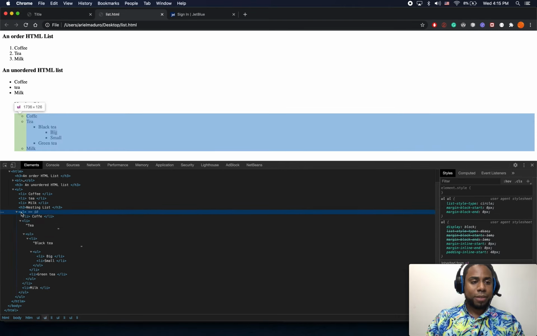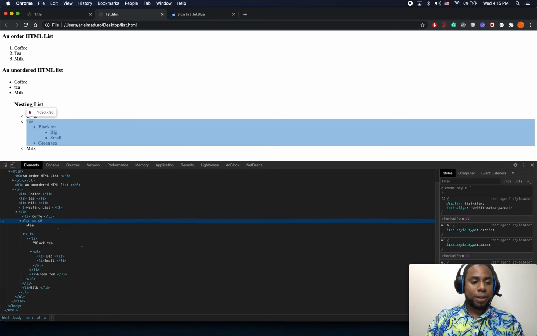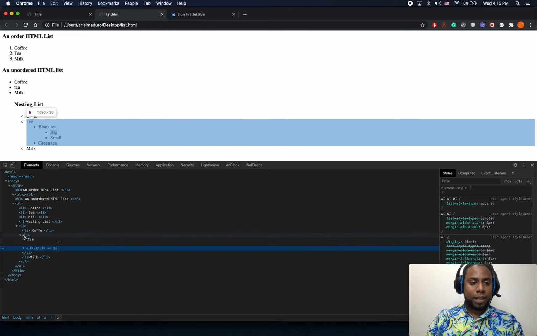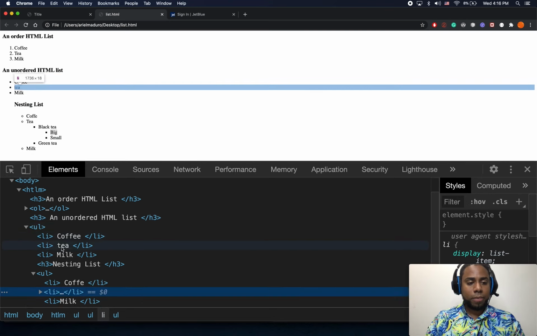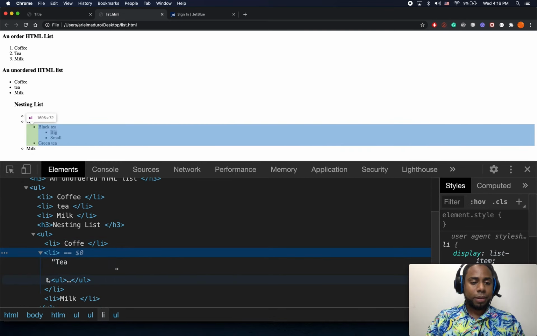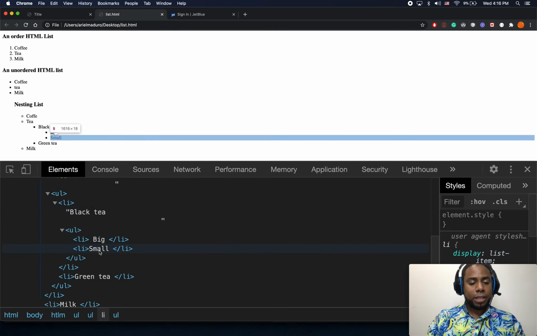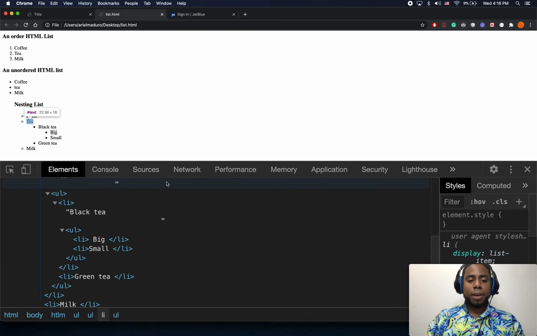So we have this big list, and then we have this item, then we have another item which contains another list inside. I'll make it a little bit bigger, and so on. And inside that, we have another one which is black tea, big and small. Okay, so this is inspect element and it will be very useful during this course.